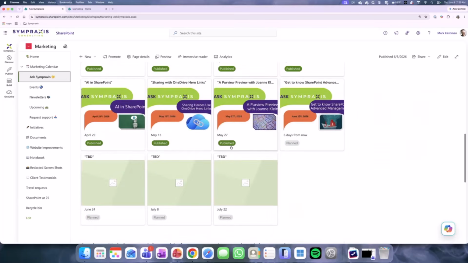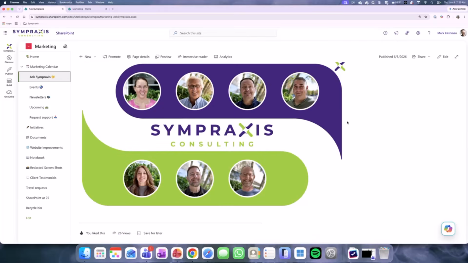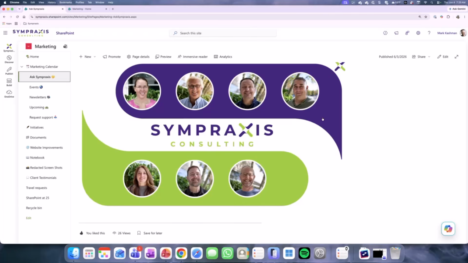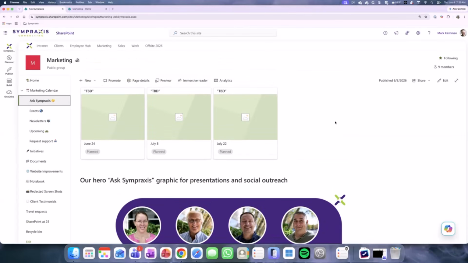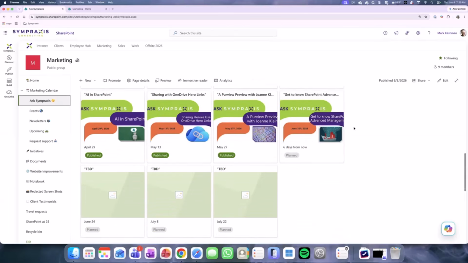If I scroll down a little bit further, I can also add further context and really build this out as a unique little mini application for Ask Praxis, so you can see who we all are. But if anybody on the team ever needs the main graphics, if they want to reference which ones are upcoming, so just to highlight a few things that are upcoming, you can also see and reference back.